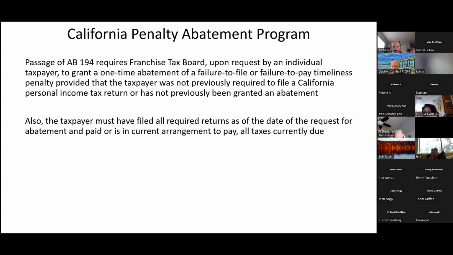You also have, on the federal side of the house, a request for an abatement. And I do that for my clients all the time. In fact, it's a standard operating procedure for me. And I'll say, hey, request non-assertion of the penalty or abatement. And in some cases, if you provide sufficient justification, then you might have a penalty that is abated, which is a good thing, at least for the taxpayer.